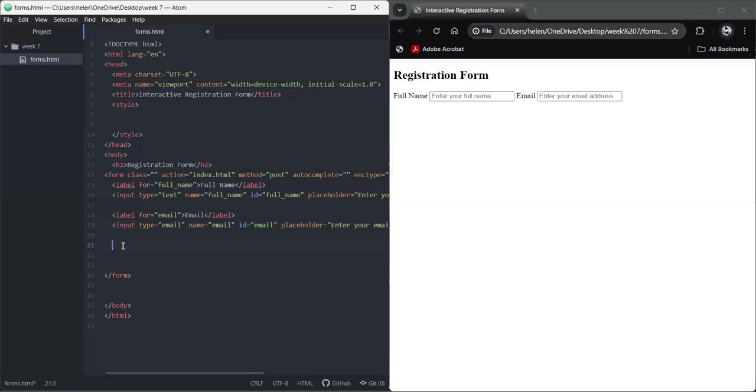And next here, we can have a label for password. And this will be for password, and the name is password.